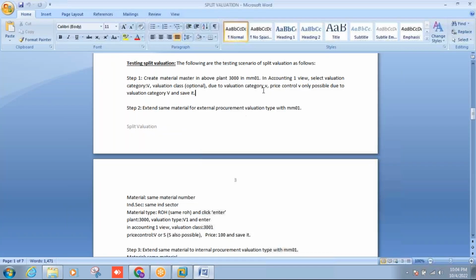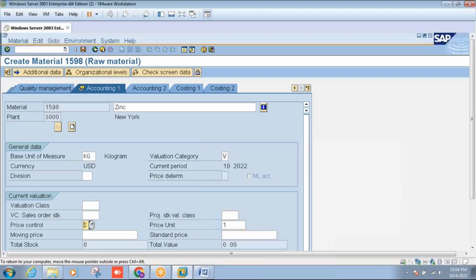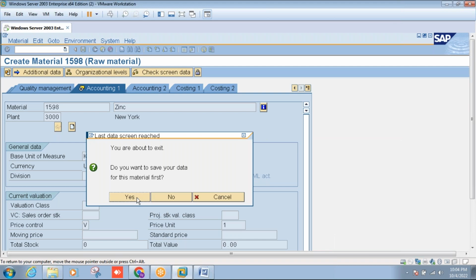So here, due to valuation category, price control V only possible. So here I'm taking this as a variable price, and save. So this is the unique number zinc 1598 we got. Okay, the system generated material.